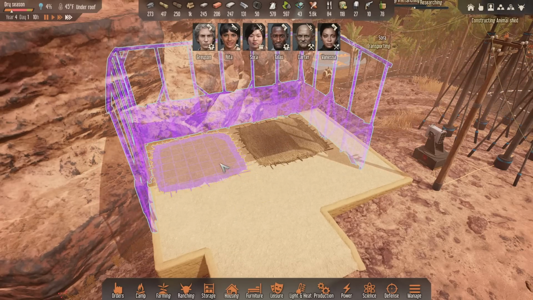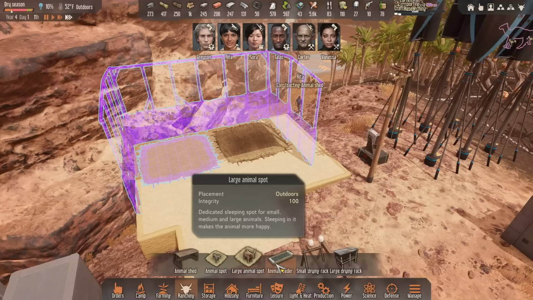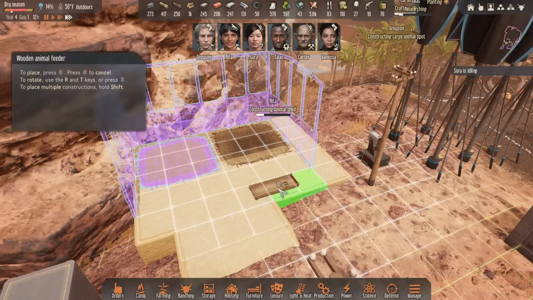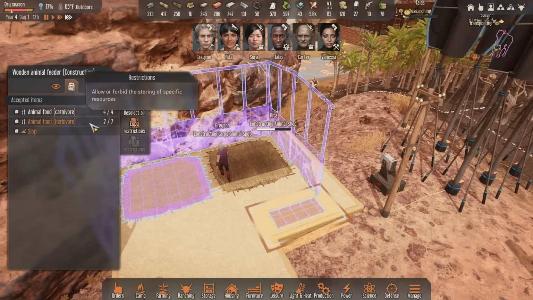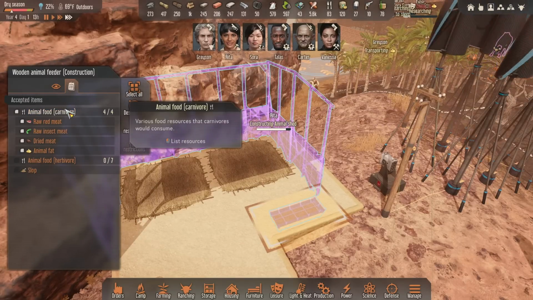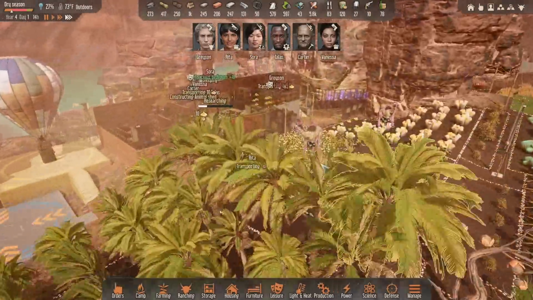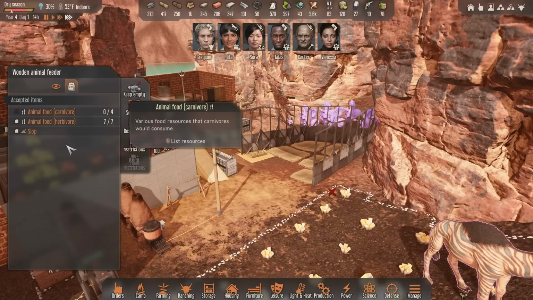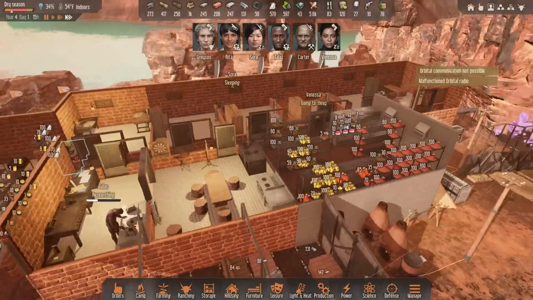Chemical cloth synthesis. Alright, and then animal feeder. I'll just do wood. We have a lot. I'll put that right there. And then turn off herb. Turn off slop. That way we can keep it as carnivores so we can make sure that we have food for carnivores when we get them. Speaking of which, I actually wanted to go to this and specify herbivore. You're not carnivore. So I'm not making slop, so that's fine.